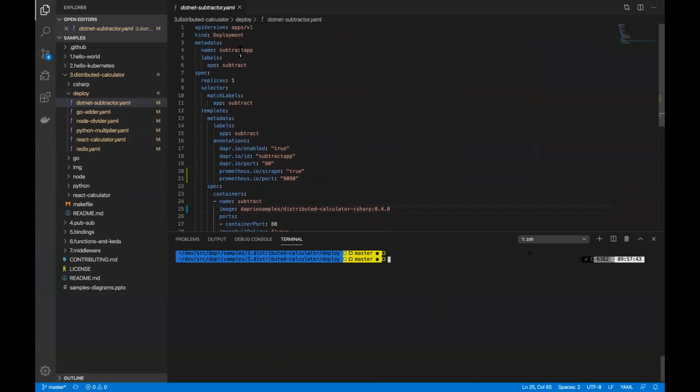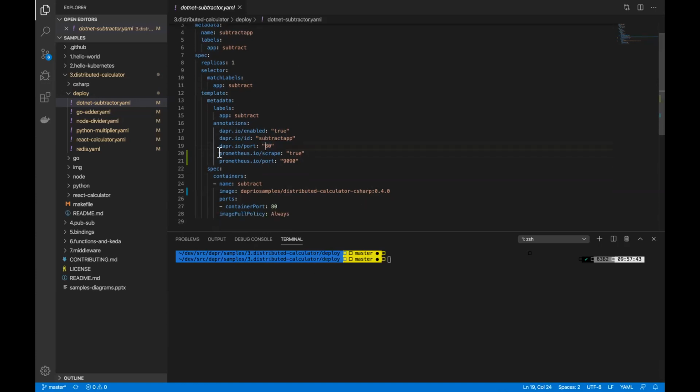So this is the Kubernetes deployment, for example, for the subtract app written in C#, and it has the Dapr annotations, giving it the Dapr ID, telling Dapr to inject the sidecar with a port. And I have something new here, which is Prometheus, and this basically tells Prometheus to scrape the cluster. Now, in order to get metrics from Dapr, I don't need that installed, because Dapr for now will expose a metrics endpoint, which you or any other system can just scrape if they want to. But Prometheus uses those endpoints to basically pull the metrics from the different pod instances running in the cluster. So with no further ado, let's just deploy what's in here.